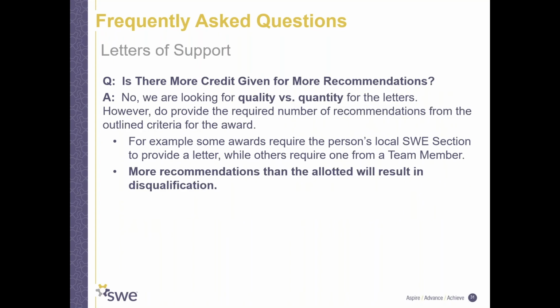Is there more credit given to more recommendations? No, we're looking for quality versus quantity. So as long as you provide the minimum requirement, you're good. So just make sure that you're not submitting more than the number that we allow. So if we allow 3 to 4 recommendation letters, you can submit 3 or 4, but don't submit 2 and don't submit 5.